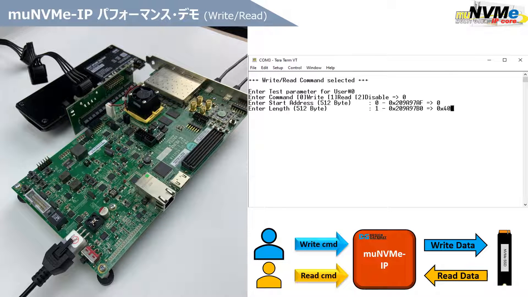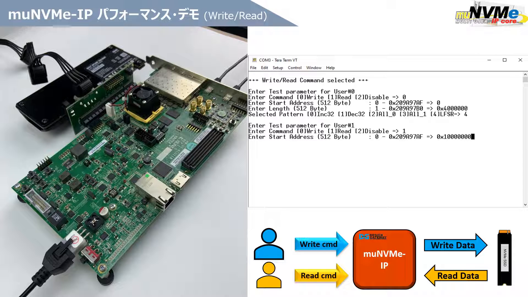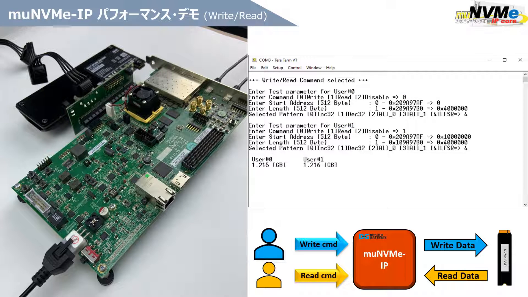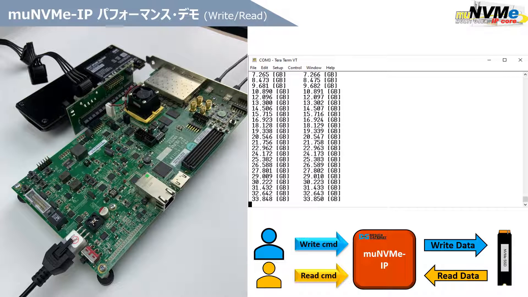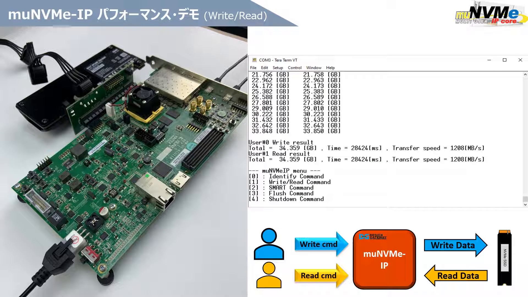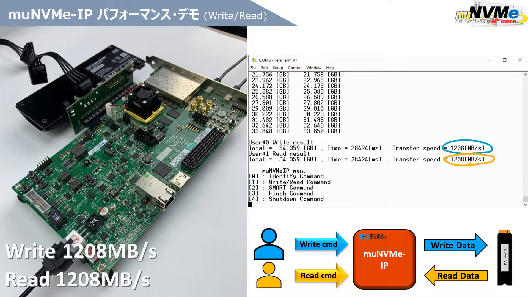Write and read at the same time: user zero issues a write command and user one issues a read command, each specifying start address, transfer size, and data pattern. When the transfer starts, the transfer rate of user zero and user one are displayed every second. When the transfer is completed, each user's transfer data size, execution time, and transfer rate are displayed — 1,208 MB/s for both simultaneous read and write access.